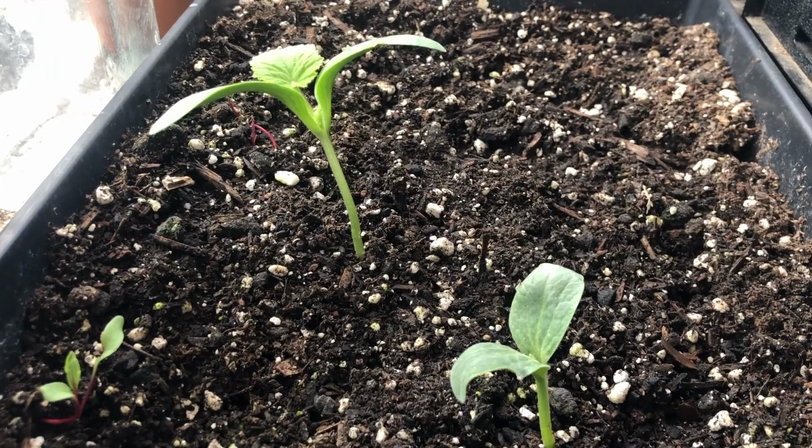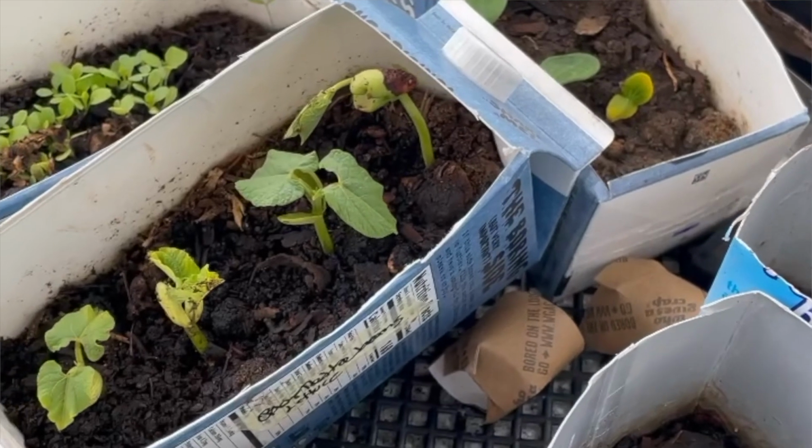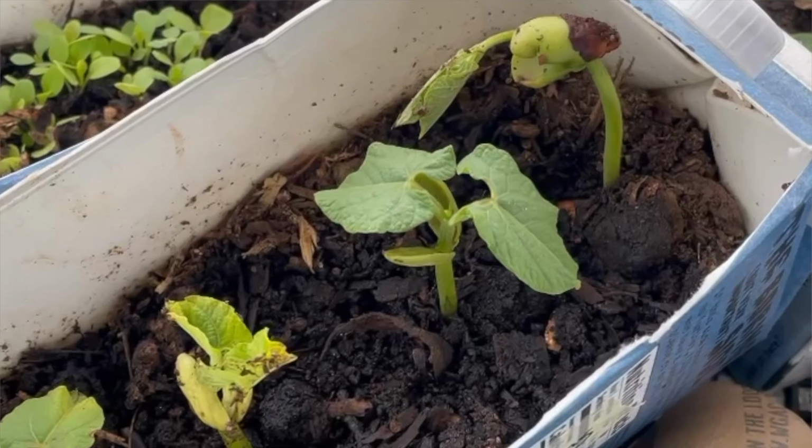I'm so excited because when we lived in San Diego, everything was a little bit upside down. We grew food all year round, but the time when we planted our seeds and grew the majority of our food was from October to May. And here, of course, it's opposite. We are just starting with our seeds, and hopefully we get them out in April or May, depending on the weather. Obviously, we do not put any plants out until the last chance of frost.